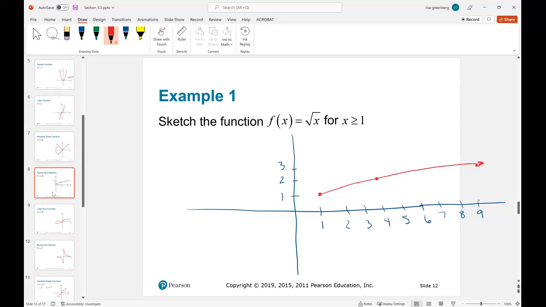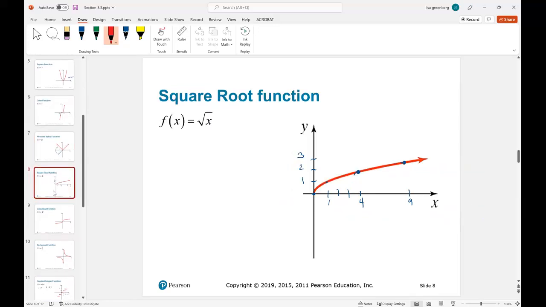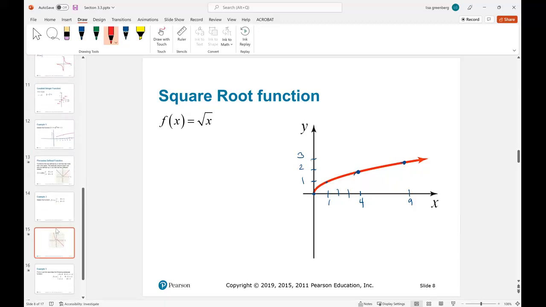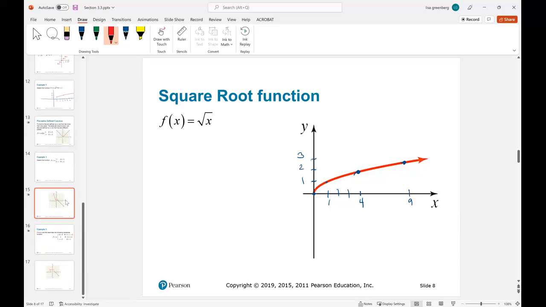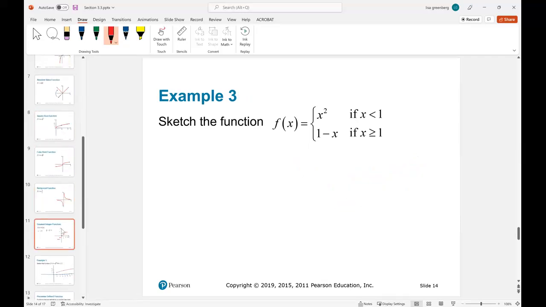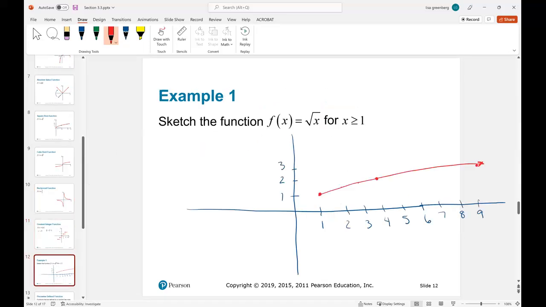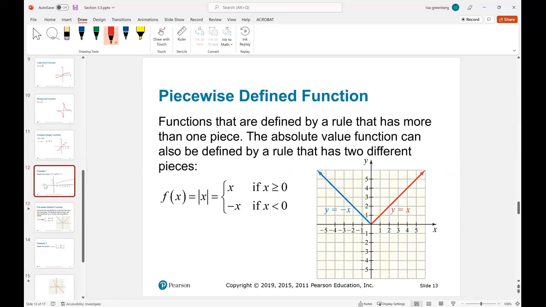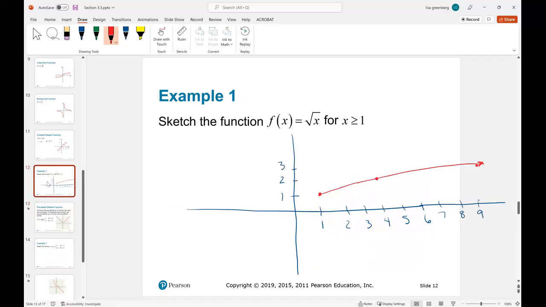So let's see where the square root is here. You see how it's sloping up very slowly, but it is still going up. Okay. Let's see. Sorry about that, I just have to find where I was. Yeah, here's where I was. So that's it. There's really nothing more to say except pick some points and you know what it should look like. So you really need to remember at least what it should look like, okay?